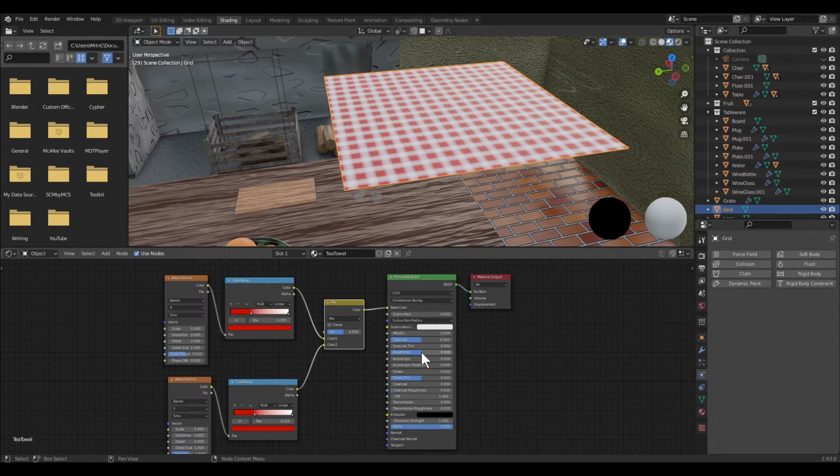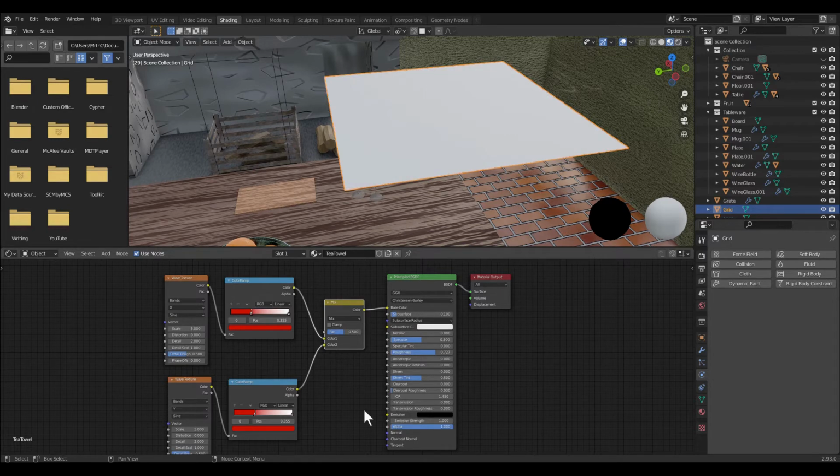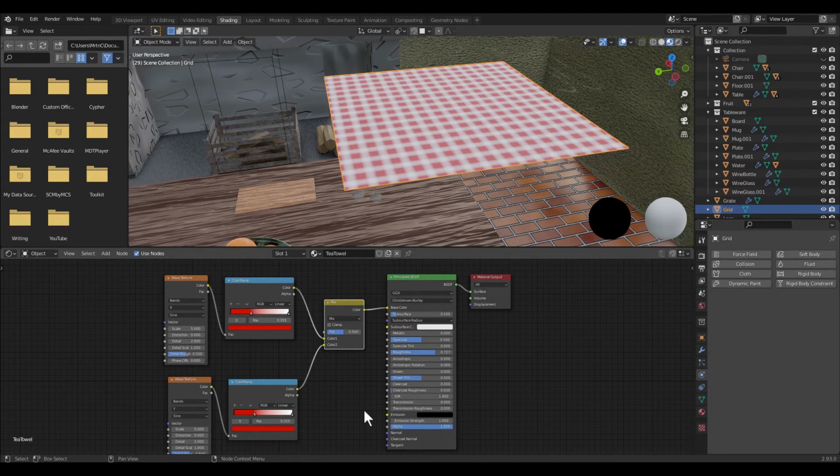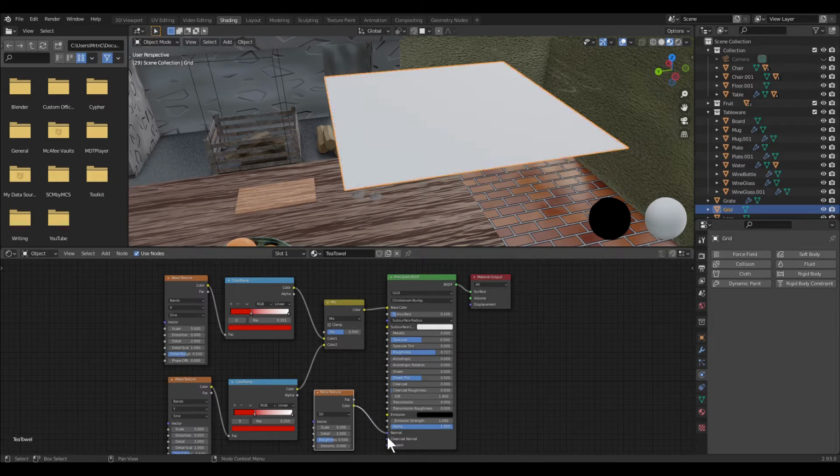This couldn't be easier. So, the material probably needs to be a bit rougher. I think a bit of subsurface probably works for this material, but not a lot. It still looks a bit glossy, so we probably need to add a bit of bump to this. So let's add a noise texture, and we'll connect that up to the normal.